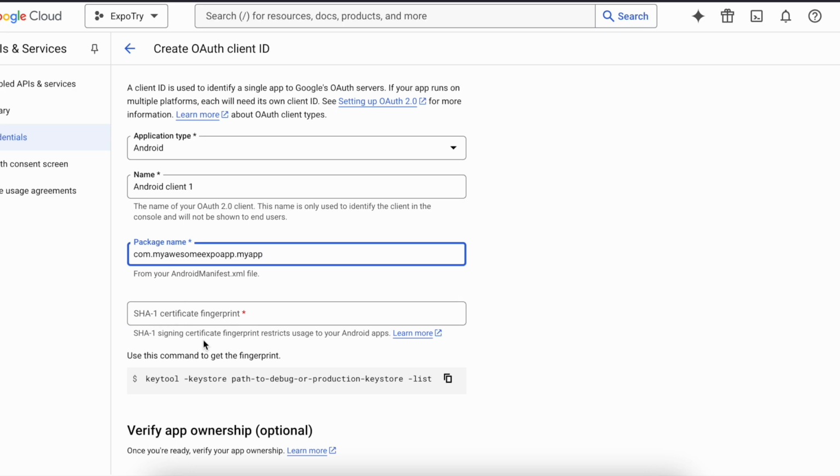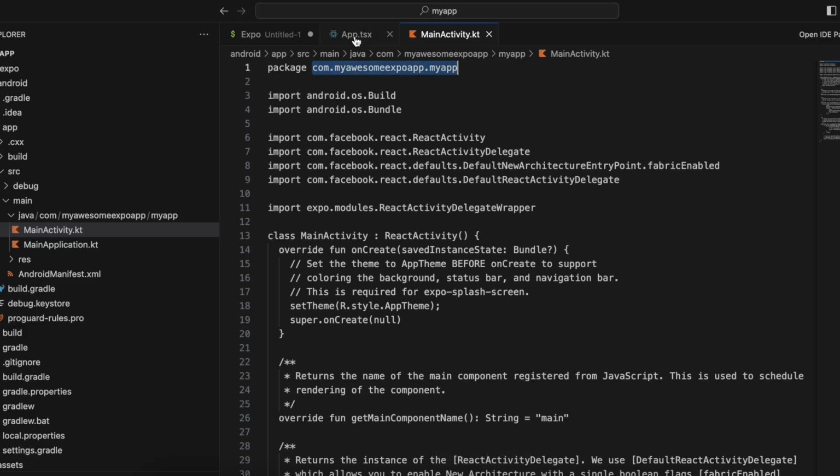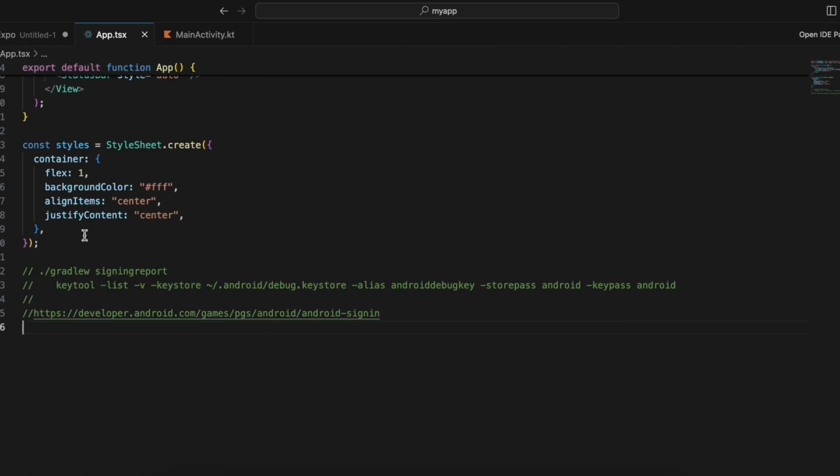Now we require the SHA-1 certificate. So there are two ways. I'll just show you the two commands. You can either run this particular command to get your SHA-1, or you can run the second command. I have noticed most people run the second command. I would also recommend running the second command, but for me it always takes the wrong keystore, so it gives me the wrong SHA-1. That's why I don't try to run this command.